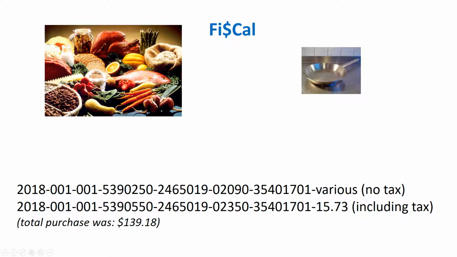It's the same in Fiscal. You will code your line items differently. Your coding will look something like this. In my example, I won't have just one line item for subsistence because subsistence has to be split out by category, such as vegetables, fruits, meats, dairy, etc. So multiple lines in my purchase order will have this first line of coding attached to them with different dollar amounts. Then just the frying pan will have this second line for my made-up amount of $15.73. The tax will also get charged to 02350.